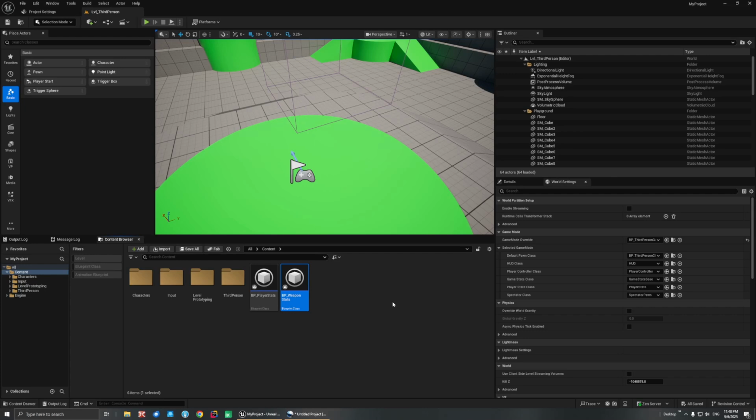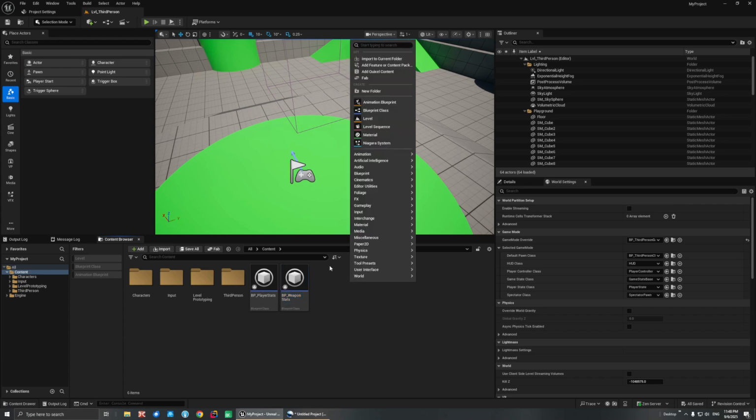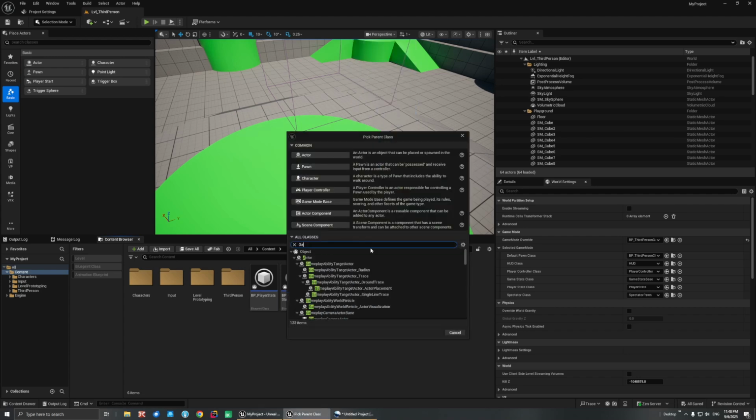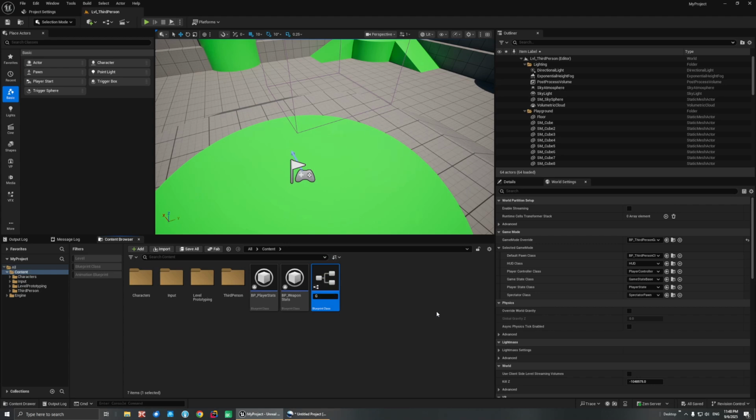Now let's try using the attributes. I'm going to create a gameplay effect, damage over time. Create Blueprint, Gameplay Effect, GE damage over time.